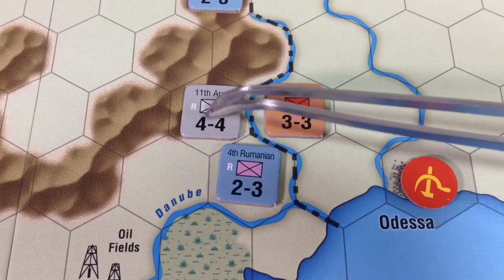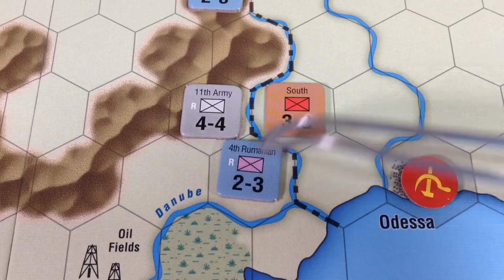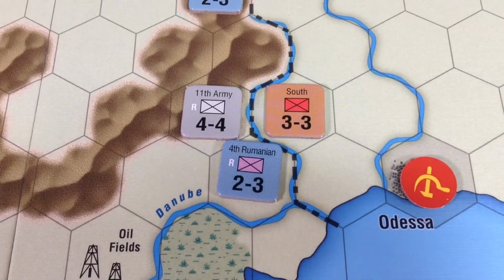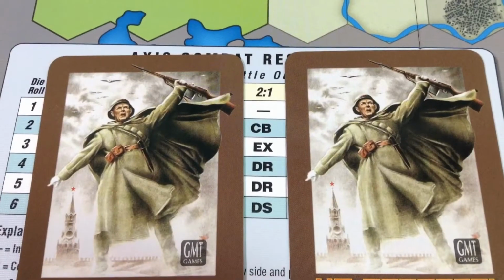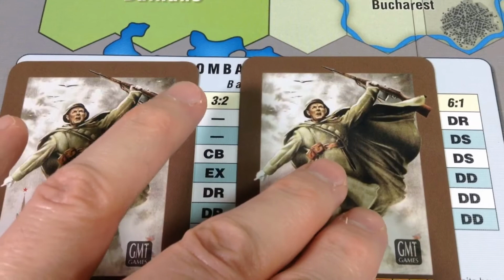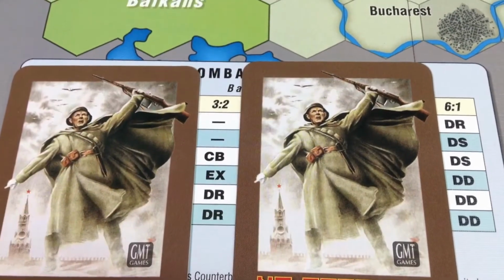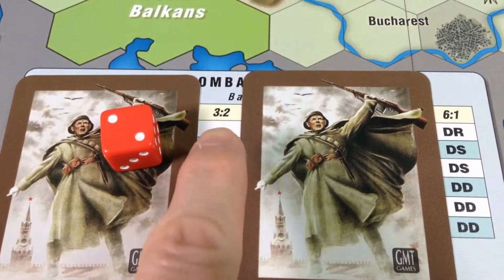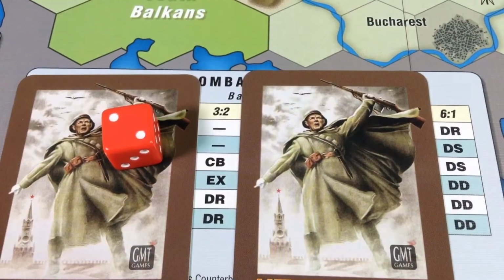So let's add up here. We got 4 plus 2 is 6. And he is a 3, so those are 2 to 1 odds. So here we are, the 2 to 1 odds. Now remember, we're going to shift 1 left due to attacking over a river. We're going to roll the dice, and we rolled a 2. So 1, 2, there's going to be no effect.